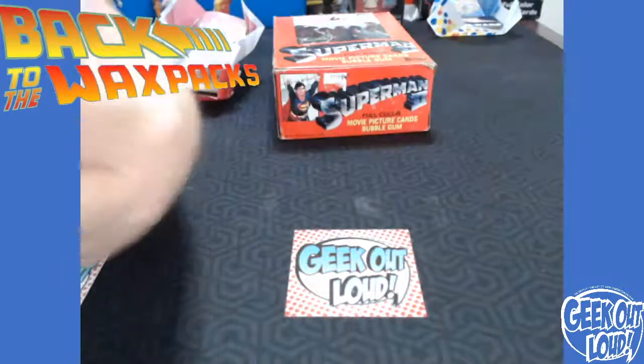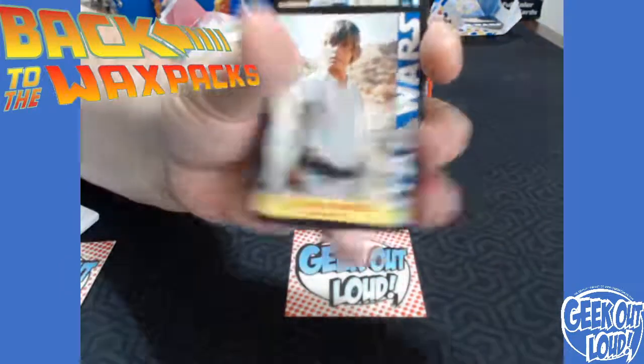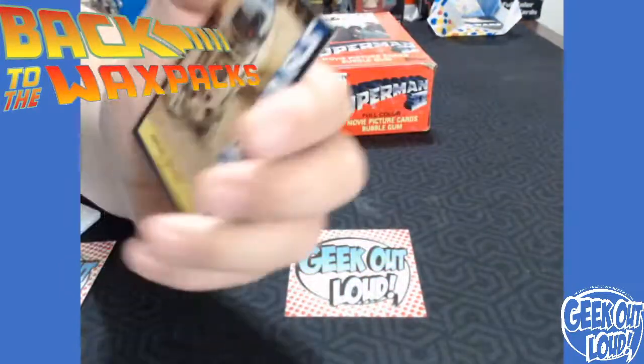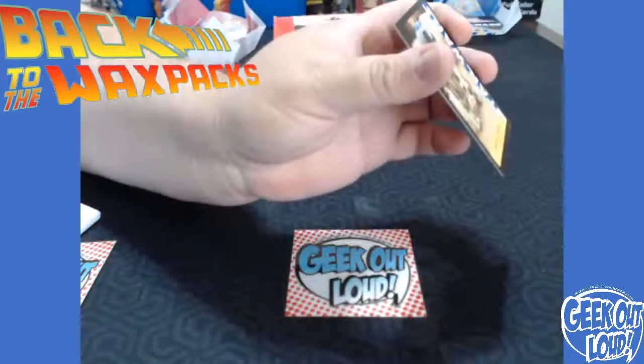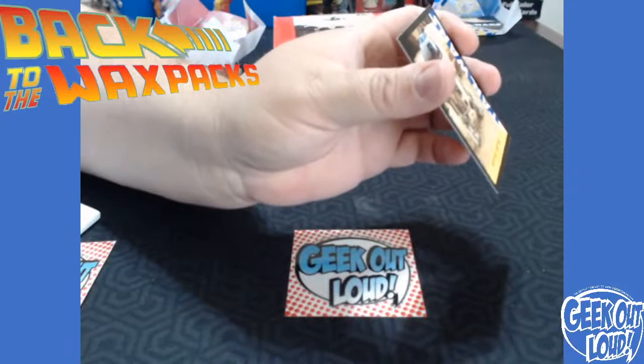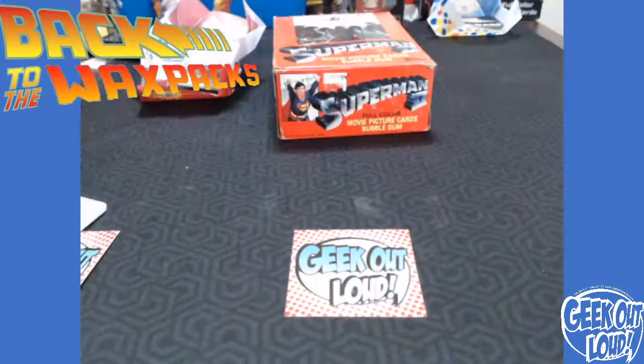Ben Obi-Wan Kenobi. So the old Jawas. This is so cool. And Luke, of course, will be card number one. And then R2-D2. Do you remember on the toys they spelled out R2-D2 and C-3PO on the vintage packaging?